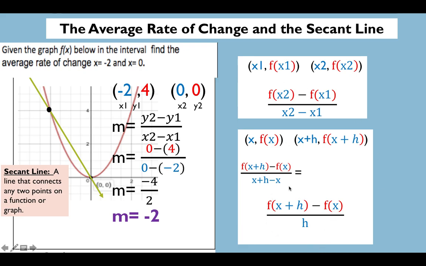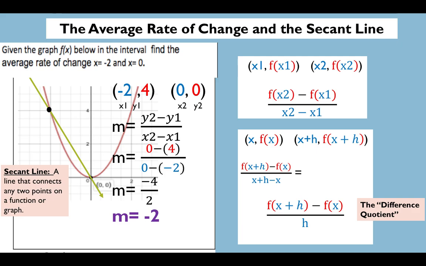This formula right here, though, has a very special name. It's called the difference quotient. It's super special because we're going to be playing around with this h right here. We're going to be changing what h is, and it's going to tell us some different information. Okay, let's go ahead and move on from this one.